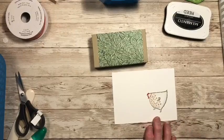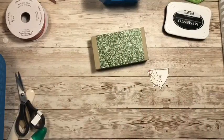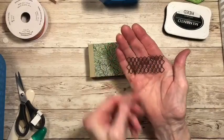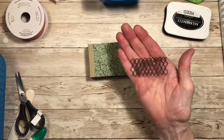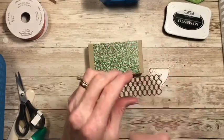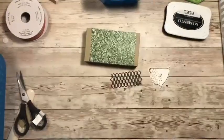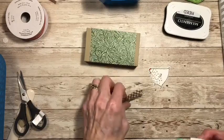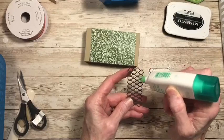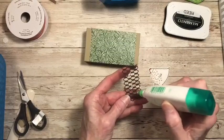And there he is. And then through the magic of television, I cut him out using the coordinating die. I also cut out in Early Espresso the little chicken wire. Isn't that so cute? I can't get over that. This one is available in this set. This is one of the additional dies you get. Those are the best when you get those add-ons. What else would you need? That's an obvious one you would need. It would be chicken wire, of course, because you've got a chicken. Need some wire to keep that chicken.